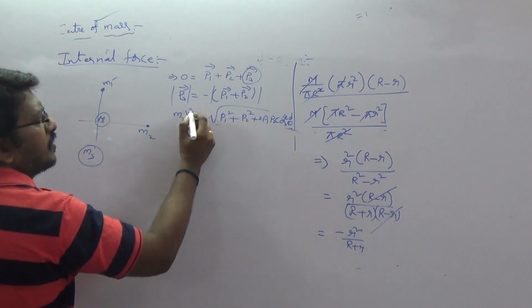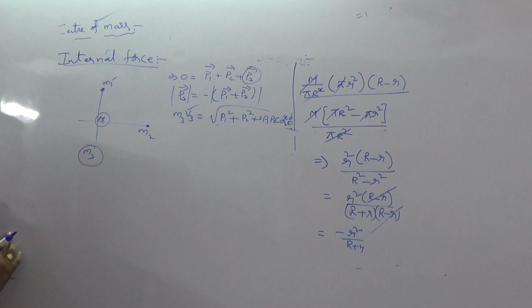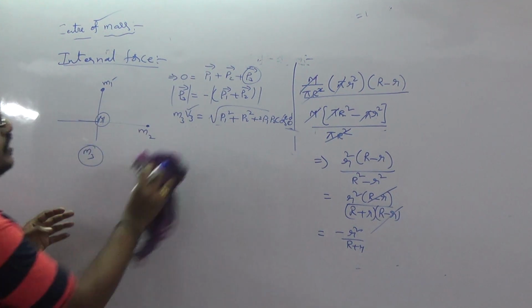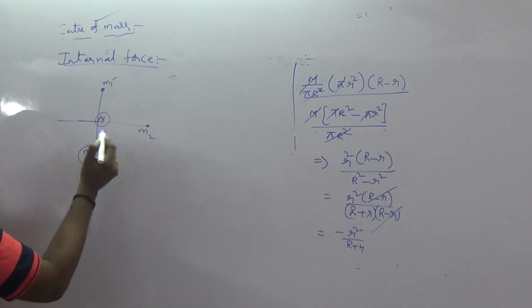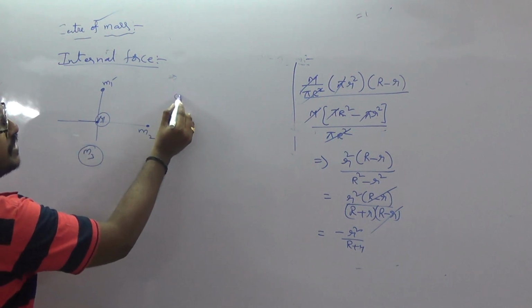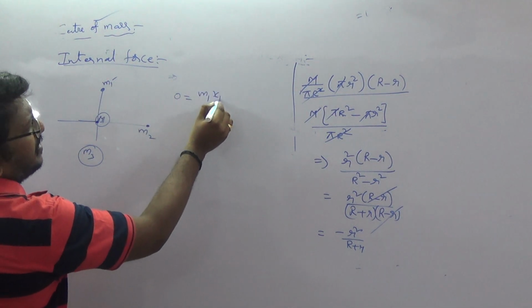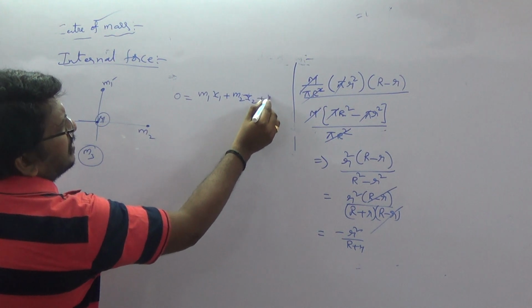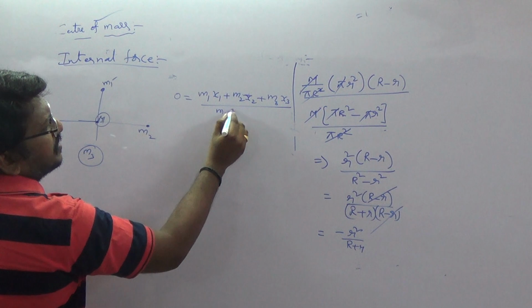So from that we calculate the velocity of the piece. But I am asking what is the position of the third piece, where it falls on the ground, either way, x-axis, y-axis, whatever it may be. So in that case, you can use the center of mass concept. After blasting, there is no change in position of the center of mass. That means the shift in center of mass is 0. We can use the formula simply (m1 x1 + m2 x2 + m3 x3) / (m1 + m2 + m3).